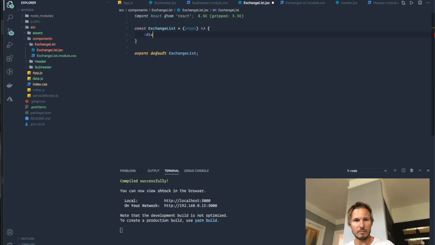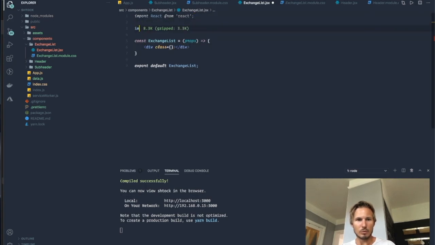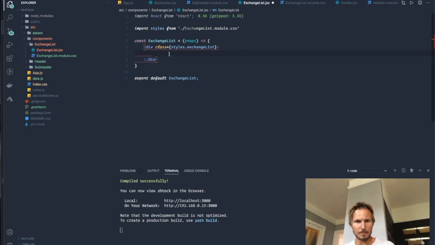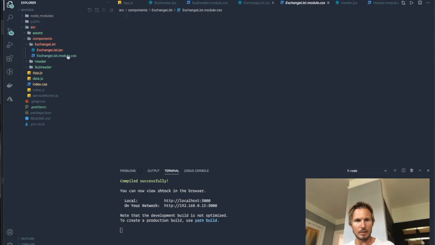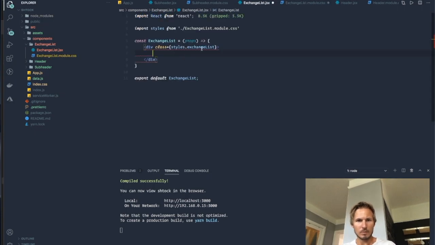So we're going to have a div, and we need to import exchange list.module.css. So this is going to be our container, so let's just call this container.